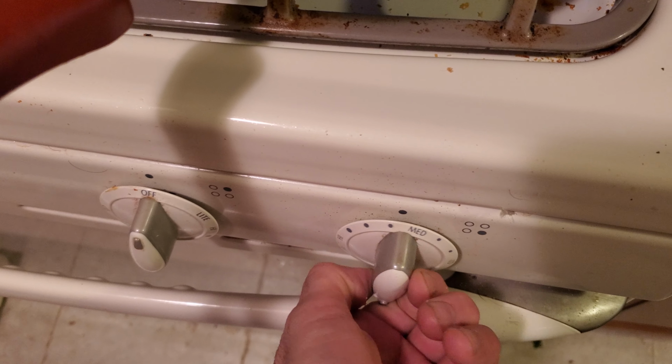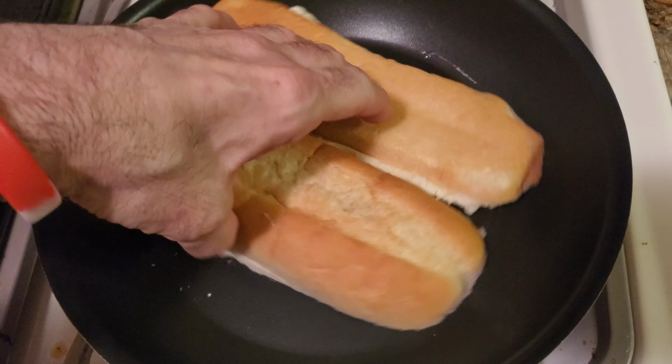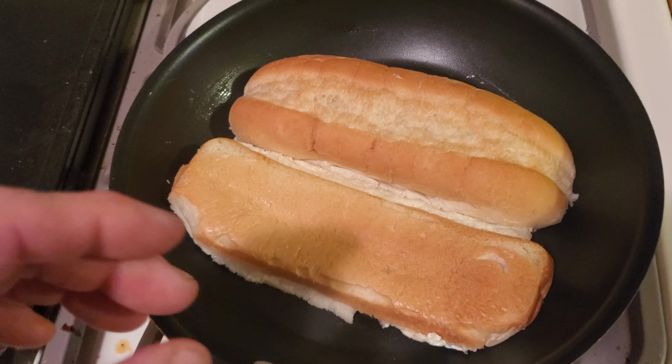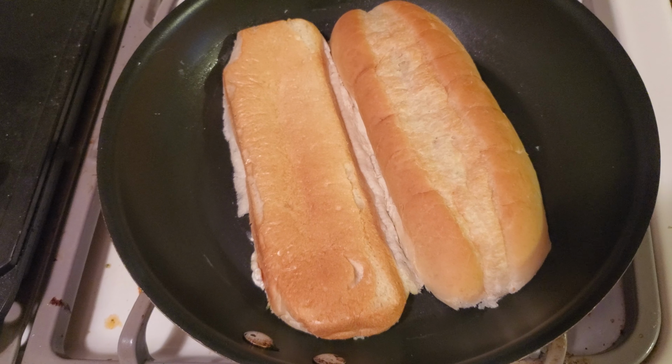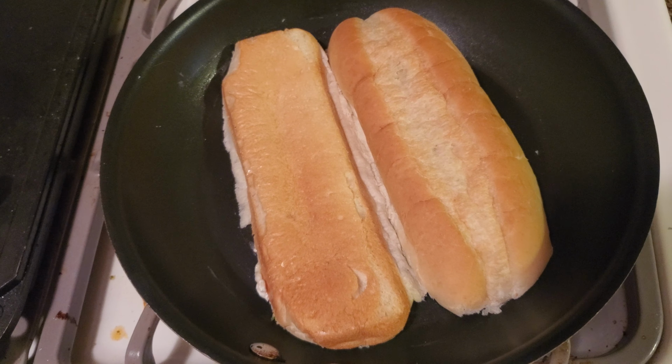Come down to your stove and put it on medium. And like you've seen in previous videos, keep turning this and basically brown it to what is best for you. There's no right or wrong answer. You can lightly brown it, or you can really make it dark brown. But it's best just to watch it, and you don't want to do it too much because it'll take away from the flavor. So let's just do this, and then we'll get the meatballs going. And like I said, if we weren't filming this, it probably would take 10 minutes, maybe even 6 minutes.